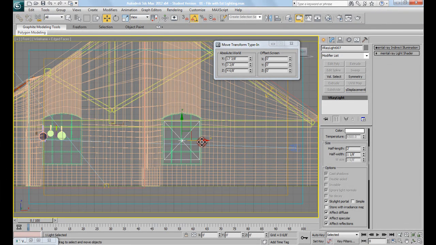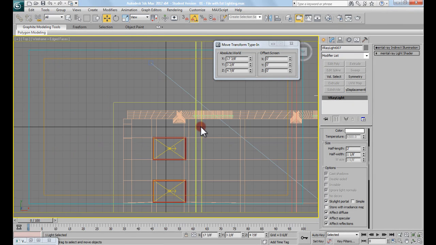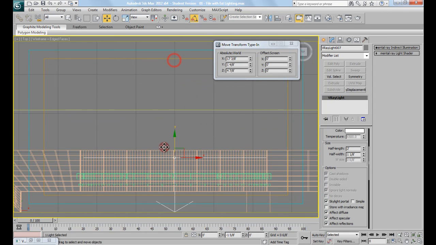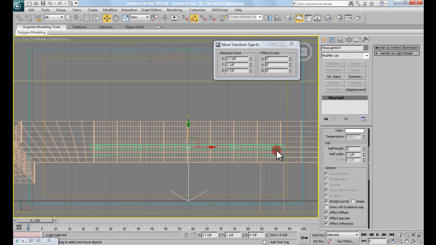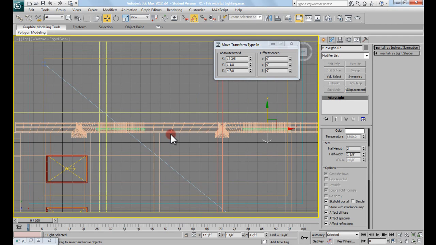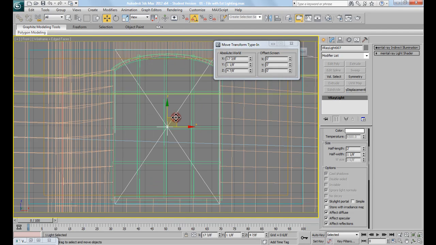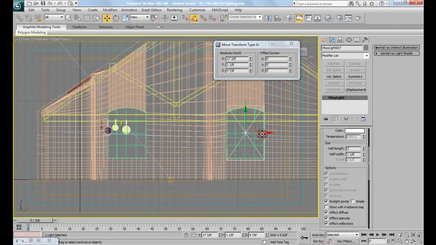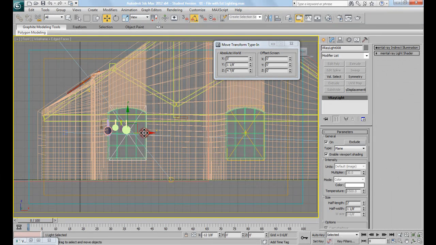Again, you don't have to be super precise. This is just acting as a filter to intensify your sunlight. In fact, the top of it's curved, so I'm going to oversize it a little bit just so it's over top of it. And if I hit T for my top view, Z for zoom, I just want to bring this into where those green mullions are. And then I'm going to hold shift. Well, I guess I could hit F for front, Z for zoom, and then hold shift and again bring this over to here and make this an instance.